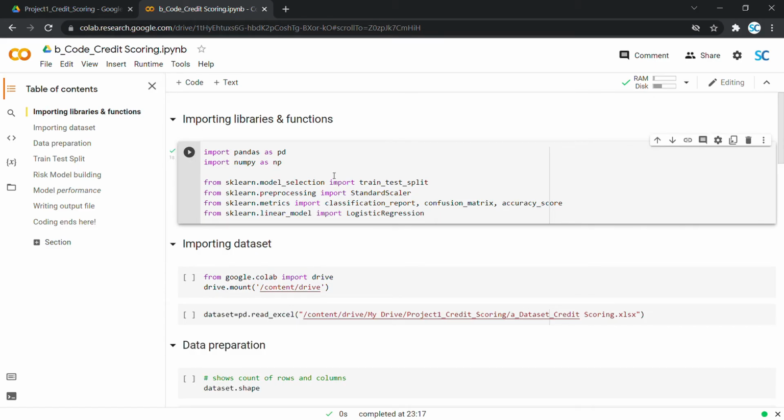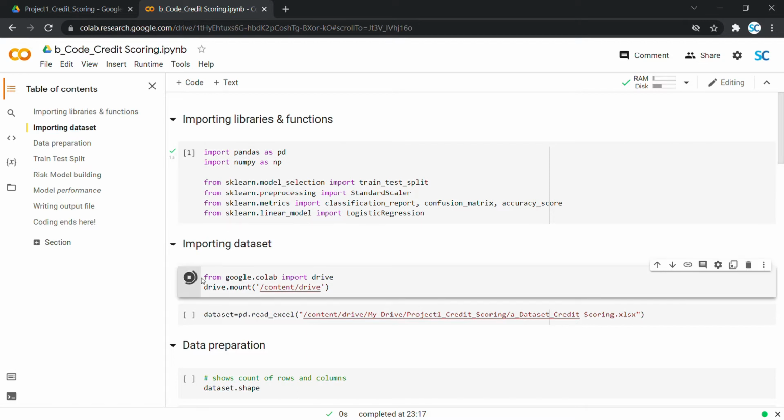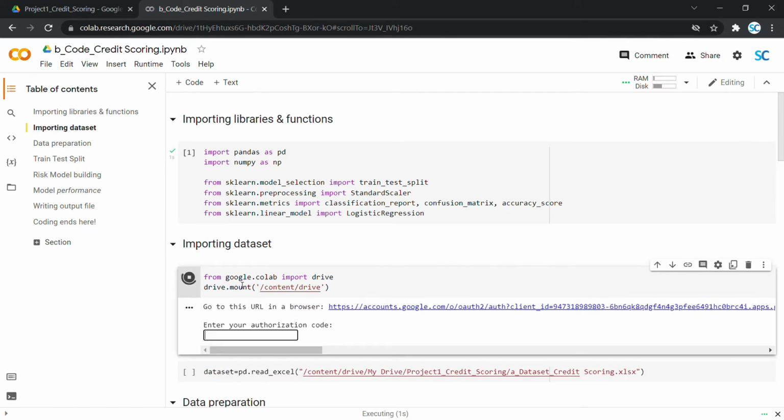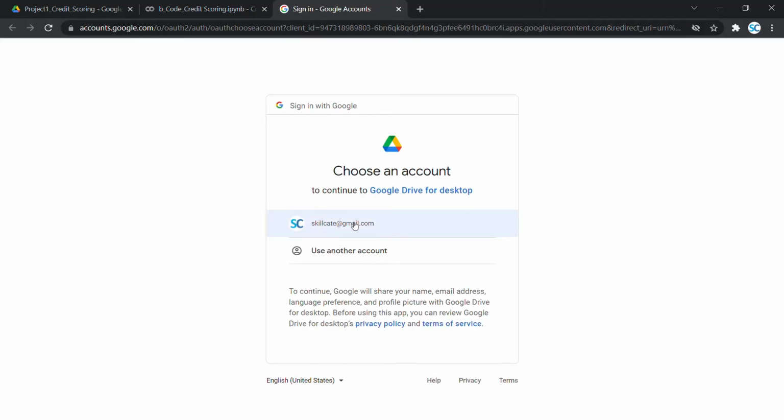Next up, we are importing our dataset from Google Drive. For this, you may first need to mount Google Drive like this. Authenticate on your Google account following these steps.